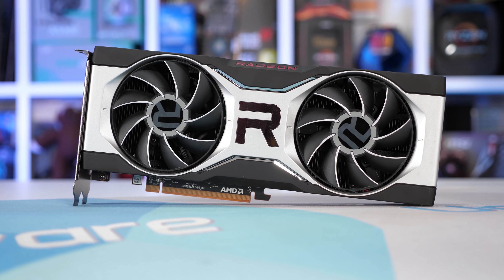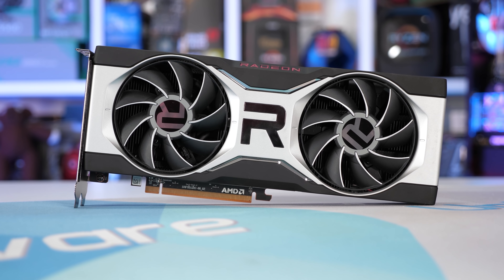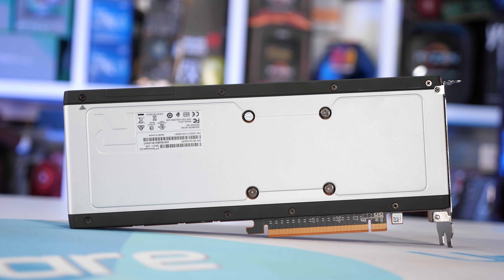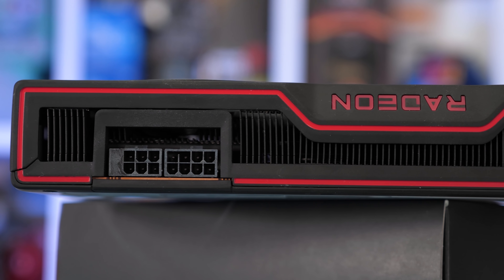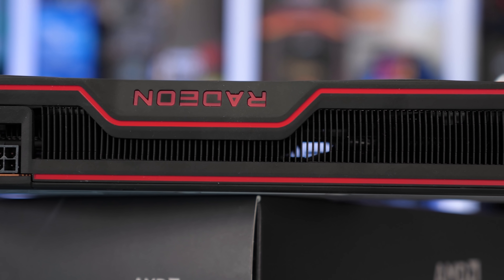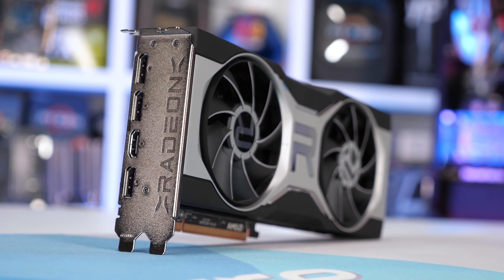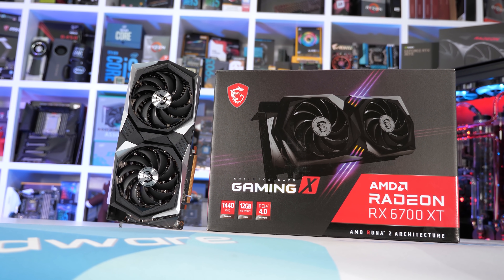Still, if you're hell-bent on buying a graphics card right now and you want even more performance but don't want to spend over $1,000 US, the best option in my opinion would be the Radeon RX 6700 XT, which at its original MSRP was a quite good product that really gave the RTX 3070 a run for its money. The 6700 XT delivers around 40% more performance than the 6600, supports full PCIe x16 bandwidth, and increases the VRAM capacity to 12GB. In today's market it can be purchased for $900 US — so you are effectively paying a 100% price premium for around 40% more performance, which is why we recommend going with the RX 6600 if you can.